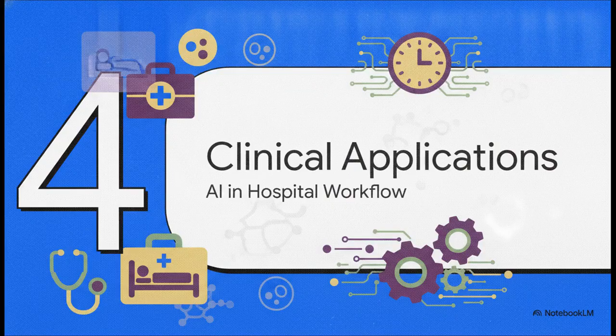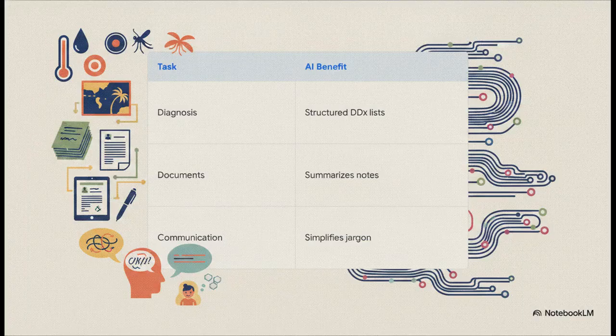Okay, let's look at Section 4, Real-World Clinical Applications, bringing AI into the hospital workflow. So how does this actually look in a busy hospital? Well, applying that clear framework transforms AI into an invaluable tool that can save you hours of administrative and cognitive load. Take differential diagnoses, for example. You can feed the AI symptoms like fever and thrombocytopenia in a tropical region, and it will instantly structure a DDX list for you, beautifully categorized by common versus life-threatening causes, like dengue or malaria.